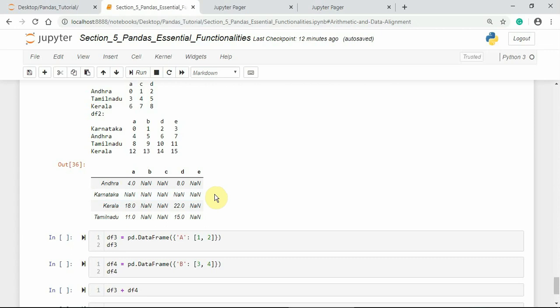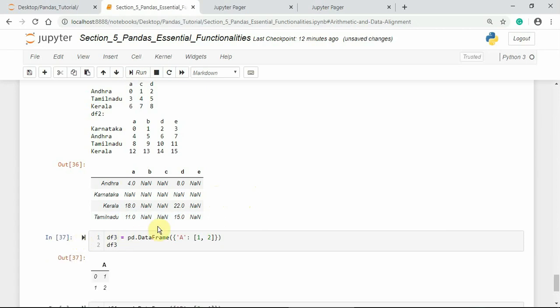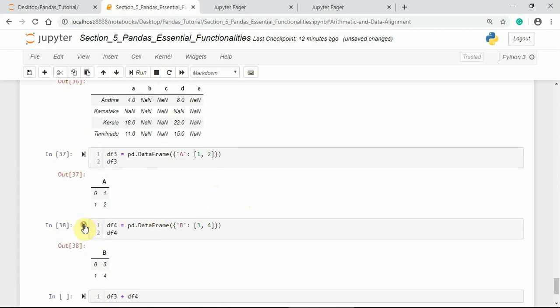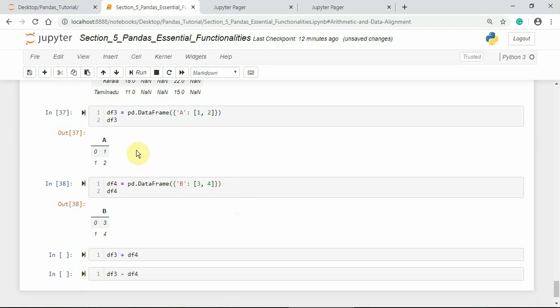Suppose we try to perform an arithmetic operation on data frame objects with no column or row labels in common, the resulting data frame will contain all null values. Let us see this by creating two simple data frame objects, data frame 3 and data frame 4. Here there are no overlapping columns or rows.